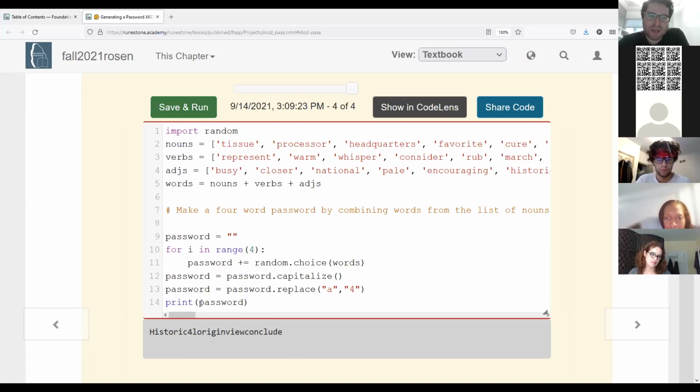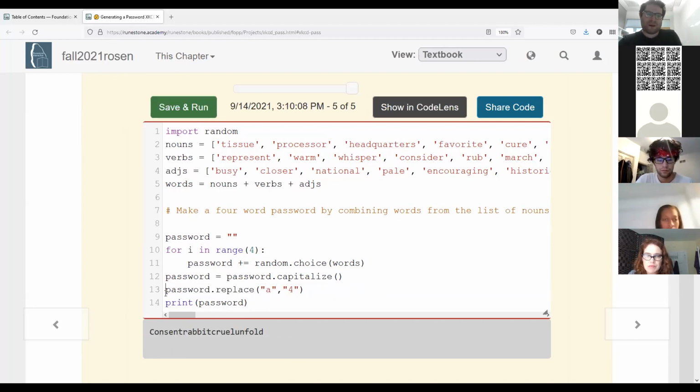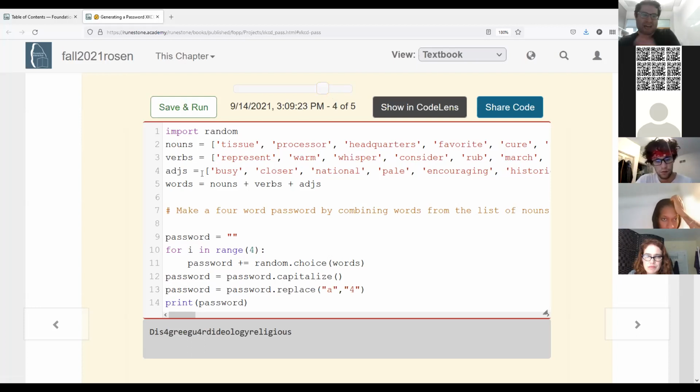Okay, so anyway, that should make them happy, but there's something here I want to emphasize. Notice that I did password is equal to password.replace. If I just simply do password.replace without that equal sign, watch what happens. The A's don't disappear. This is because the replace function doesn't actually change what we're doing. What the replace function does is create a new string with all the A's replaced with 4s.